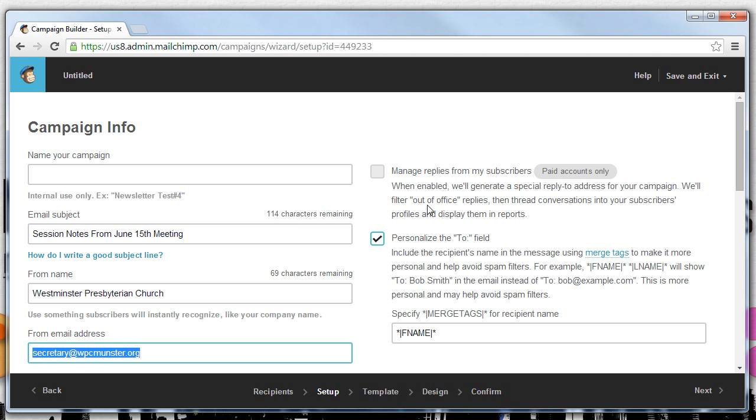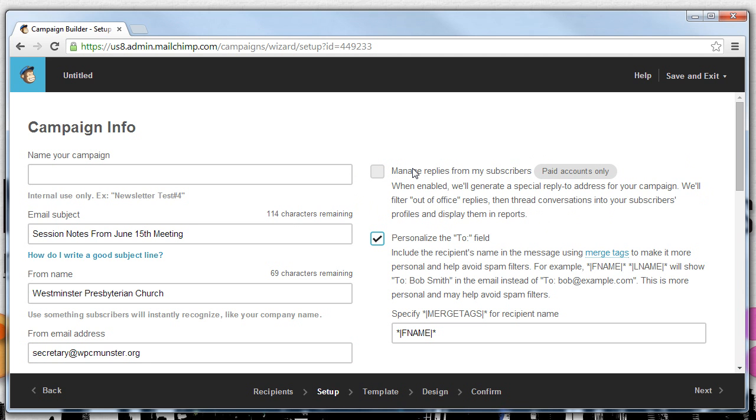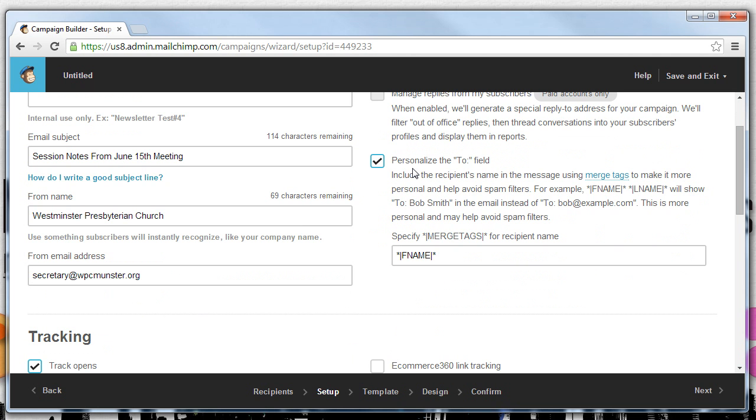We'll filter out of office replies, then thread conversations into your subscriber profiles and display them in reports. What that means is they're going to take all the data, if we should so choose as a church to pay for it, and they will consolidate the reply data for each of those clients in the notes section all by themselves.